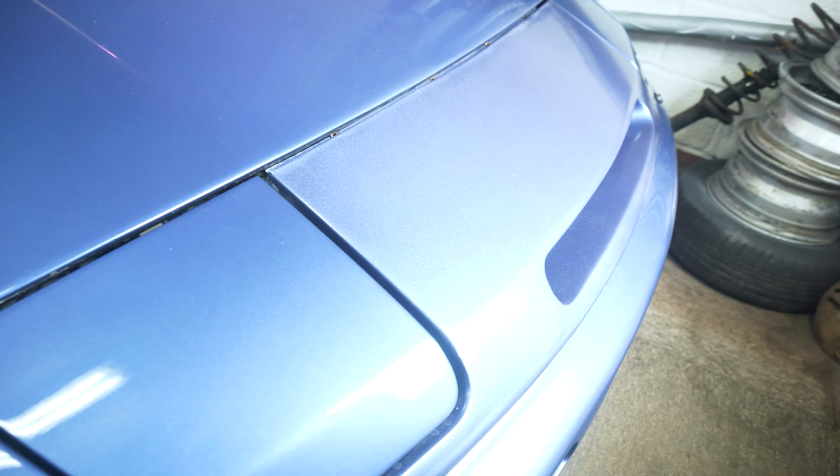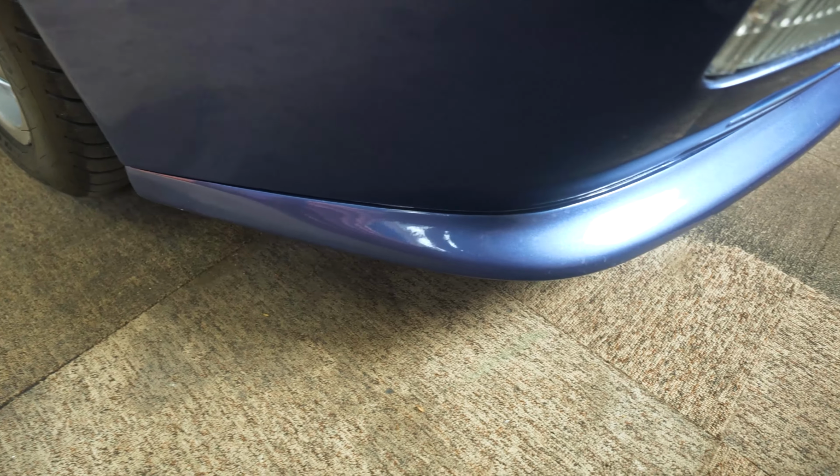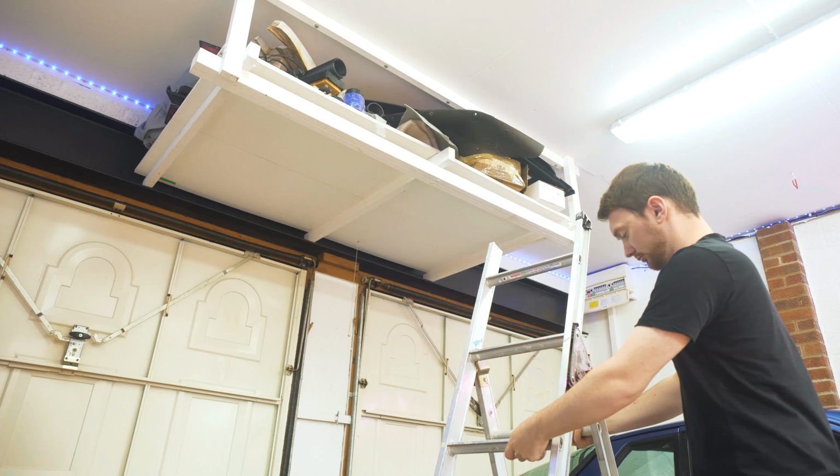It's a tiny bit more silver than stock, but it depends what angle you're looking at it and in what light. But the lower lip, the bumper, the front splitter, is pretty much bang on. So maybe it's just how I've prepped it. Maybe if I do it properly like I did the splitter, it will actually come out correctly. While we're in here, let's also walk you through some of the parts that we have to fit.